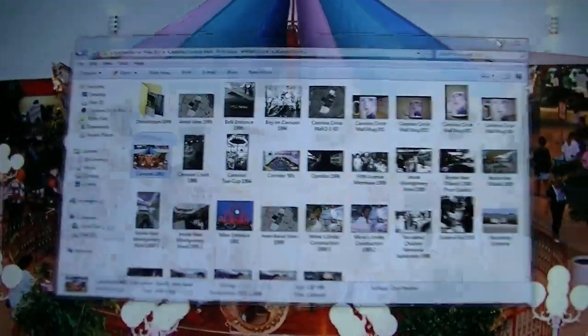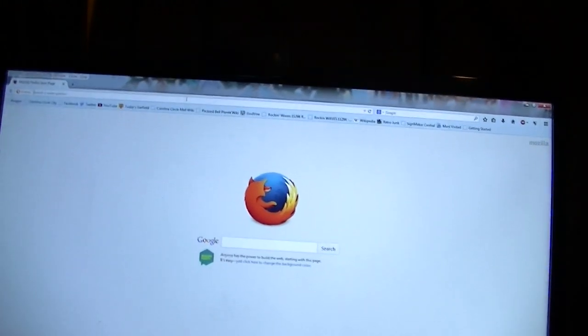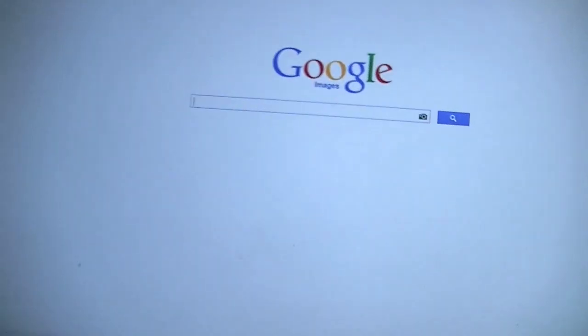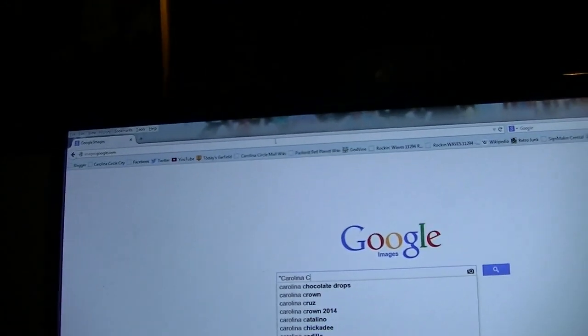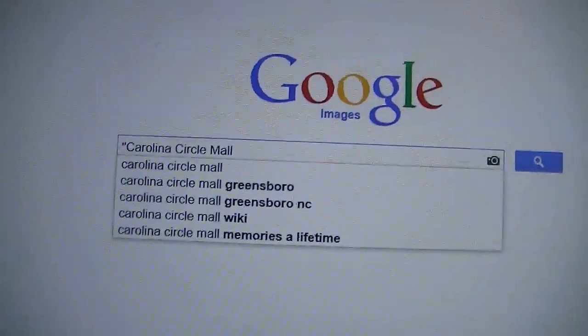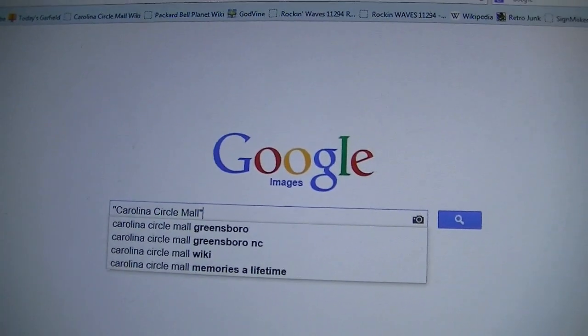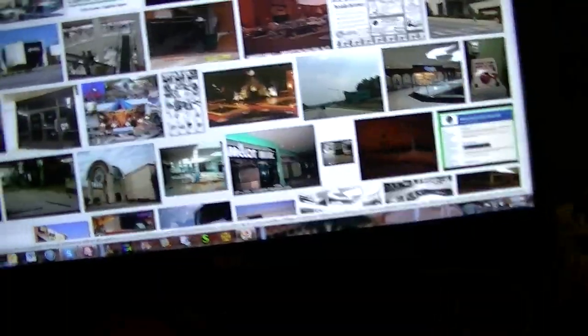Now, how do I find a lot of this stuff? Let's open up Mozilla Firefox. One thing I actually did a while ago is do a Google image search for Carolina Circle Mall. Now, I didn't find anything a few minutes ago, and I'm pretty sure I won't find anything new on video, but this is just a way to show you what I like to do. You can see Google's suggested search — 'Carolina Circle Mall wiki' is in there, of all things. Most of these pictures are ones I've seen and/or have, or even am in, if you can believe that.